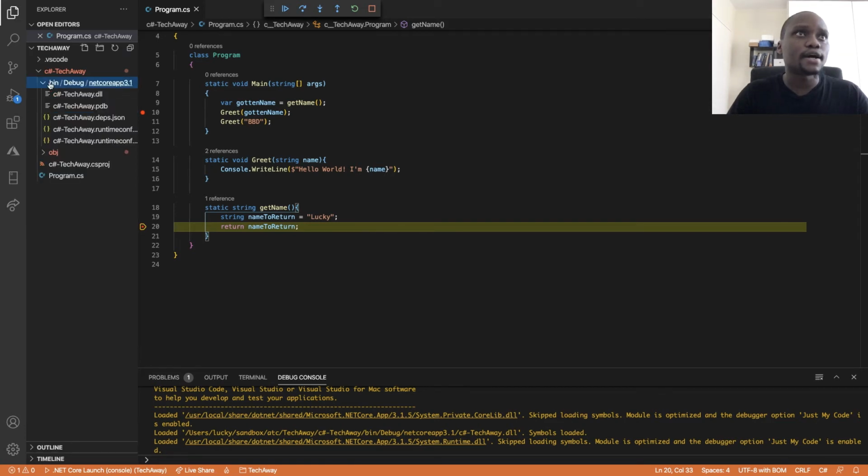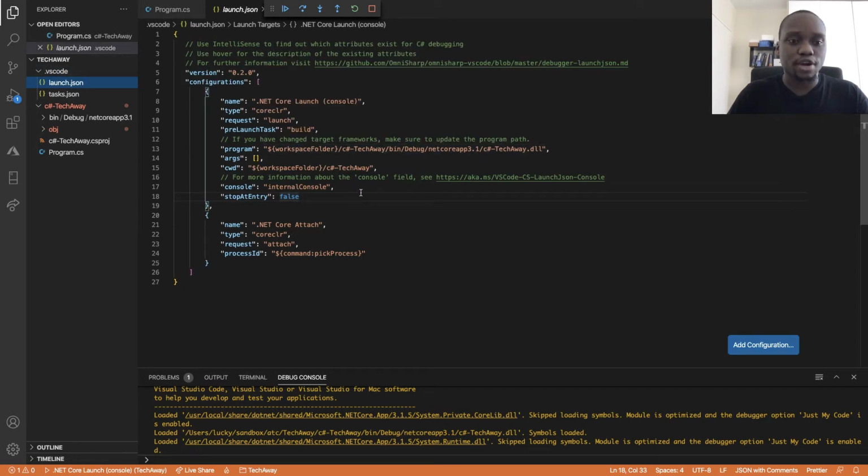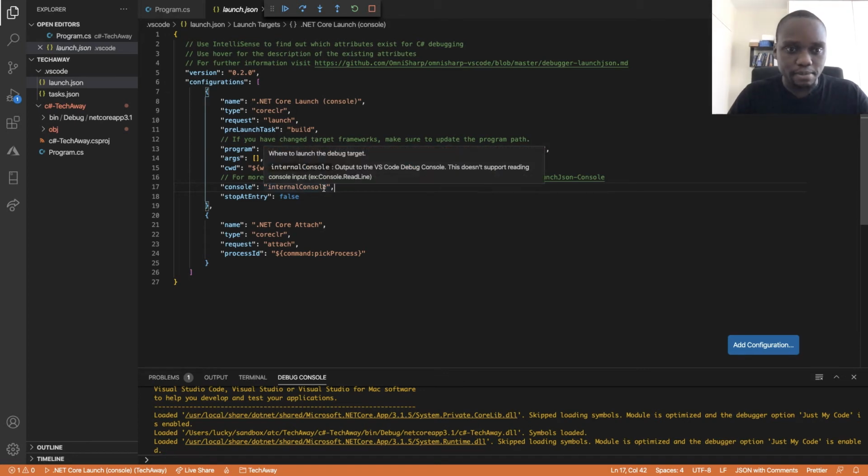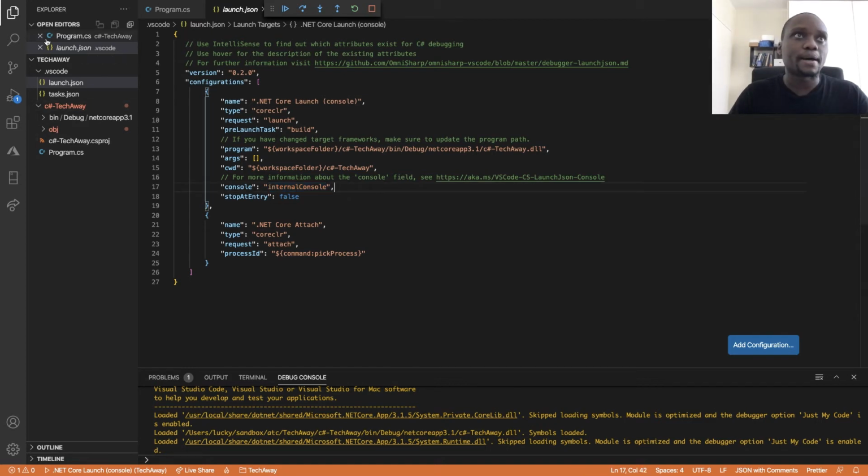Now in your file over here, I've seen some people struggle with getting the debugger running correctly, and sometimes it's because the configuration that they have here is misaligned. So if you're struggling to debug this, you probably inherited this configuration, and you might sometimes have to change this integrated console to integrated terminal. But mine, as you saw, I allowed VS Code to create it for me, and hence it worked straight out of the box.